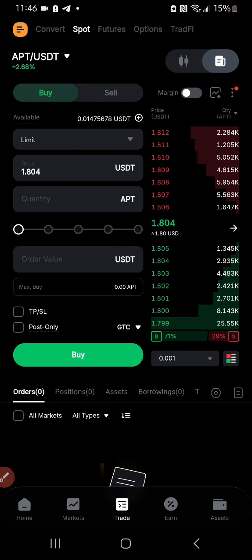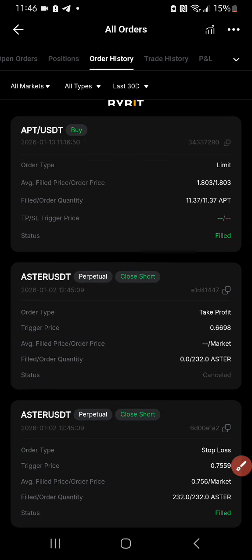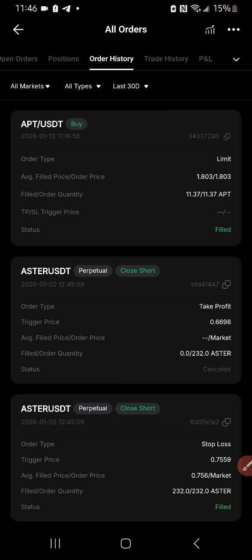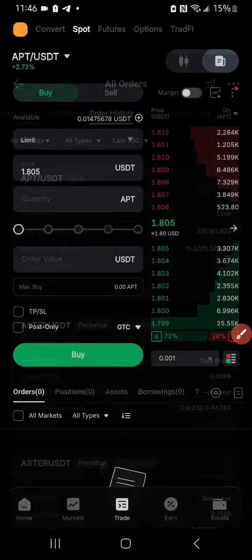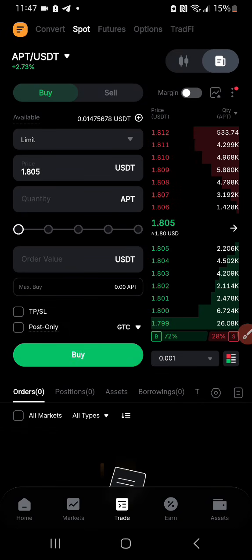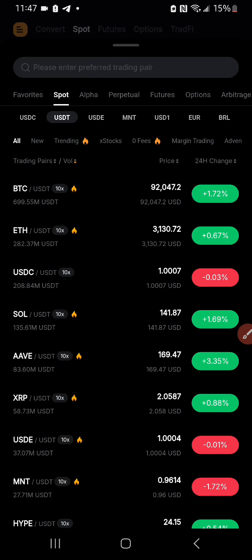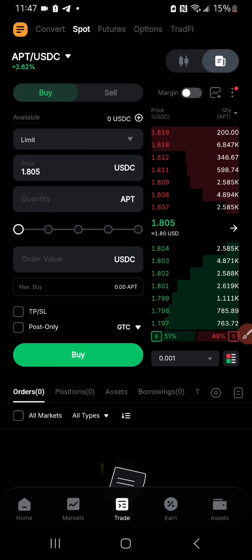So after a couple of minutes, the limit order was successfully triggered. If I click on this cryptocurrency trading history, you will realize that it was triggered shortly after opening the order. So it barely took up to like 4 minutes or thereabout. After then, you will need to quickly sell it on the last currency. So this is the last currency, and on it you will need to place a sell limit order as well, and we are selling it for a bigger price.